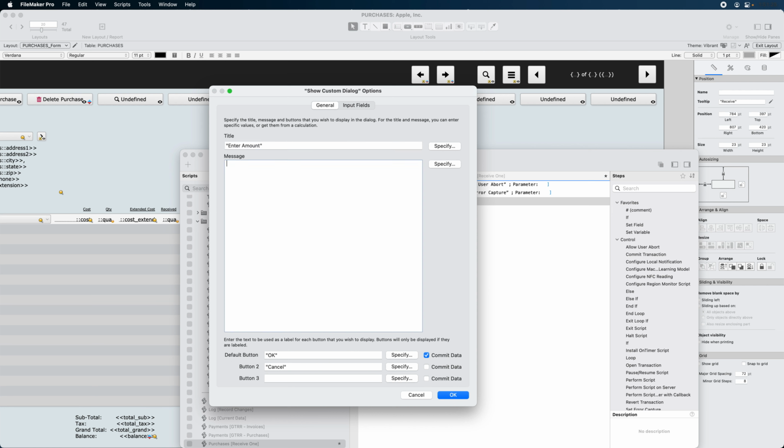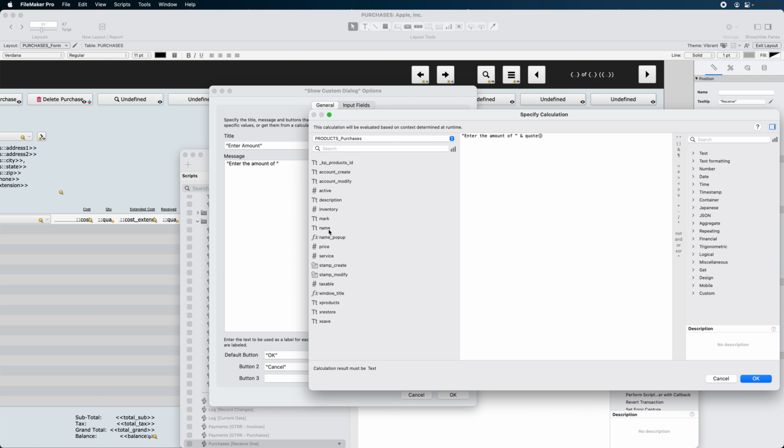Enter the amount of, and I think it's important to put in the name of the product here. So we'll go into the specify calculation, concatenate it with, and put the quote function right in there. We'll put in that field for products purchases. I believe this is the right one. We'll find out. Name.